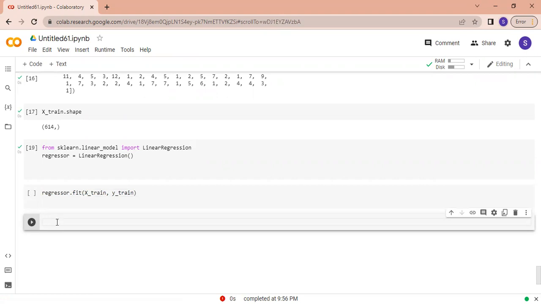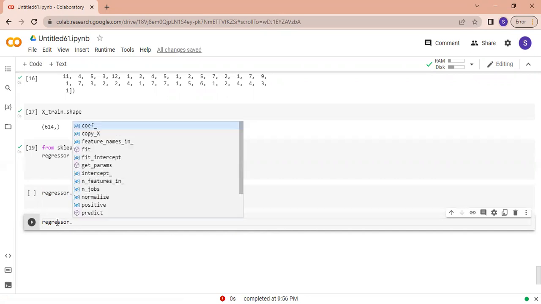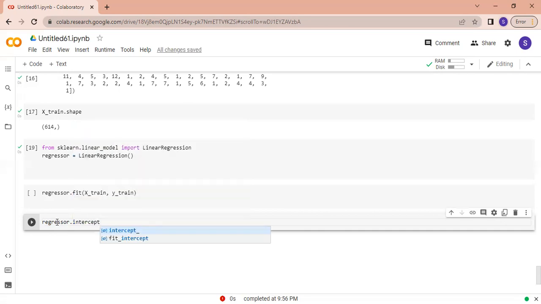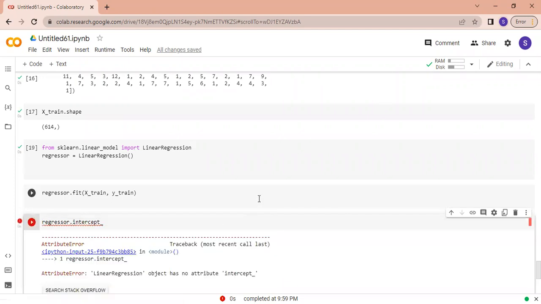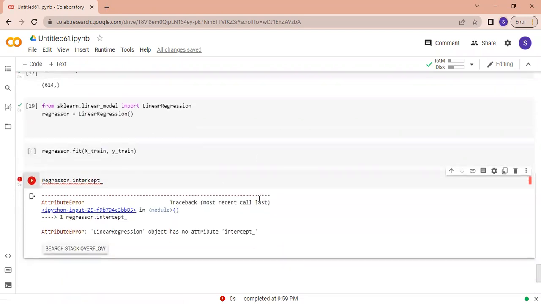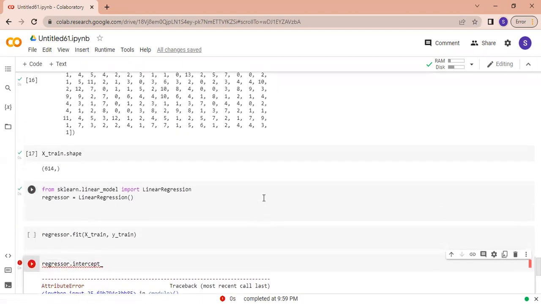So I will write regressor dot intercept underscore, the model object.